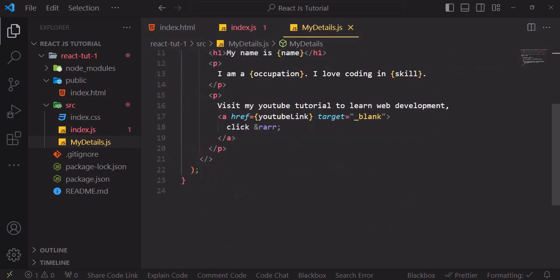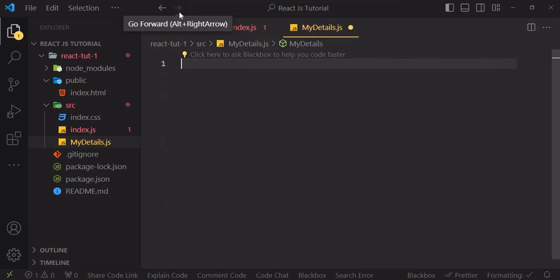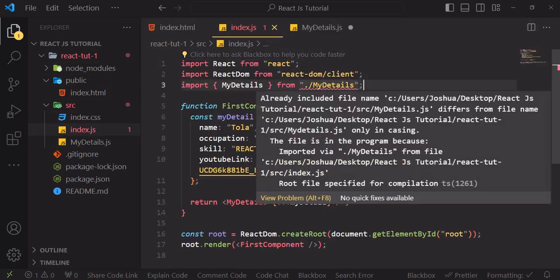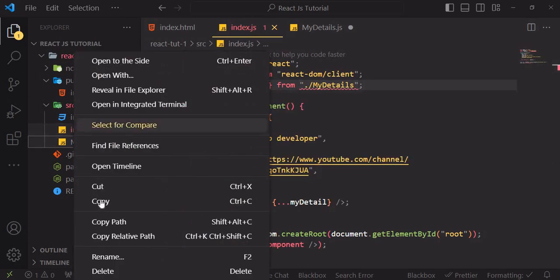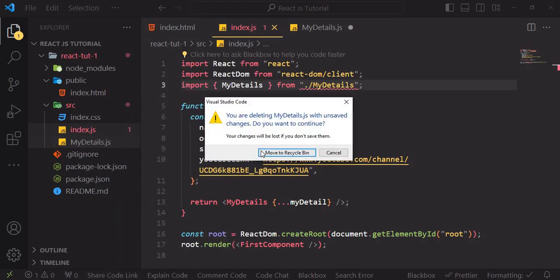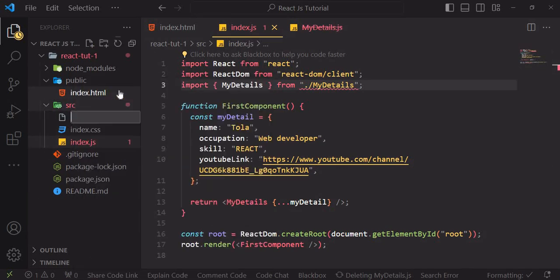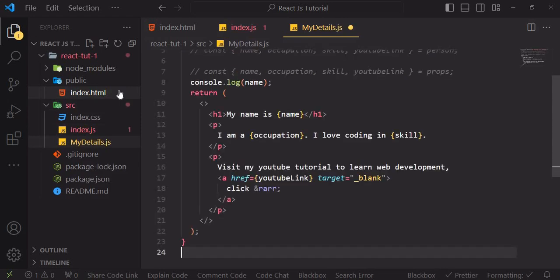I'm going to copy all of this, cut it, and delete this part here because it has been registered as details with a small d. Let me create a new file and call it my details.js. Alright, good. I'll paste everything there.